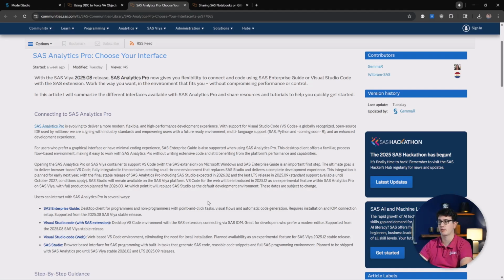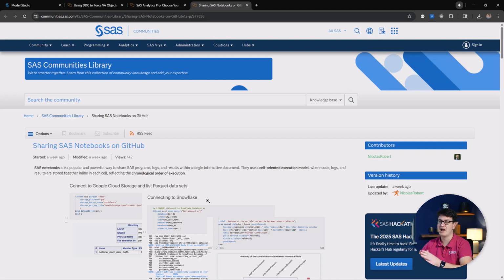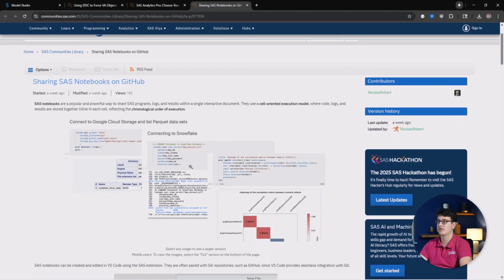Speaking of coding, and my favorite feature in the SAS extension for Visual Studio Code is SAS Notebooks, and in this article it's explained how you can share SAS Notebooks on GitHub by making use of the export as HTML feature and then hosting them as an actual web page directly on GitHub. Super awesome feature that helps you communicate your work more clearly and easier for others to consume that content. Really great work, and this is a fun article to start building out your portfolio using SAS Notebooks.